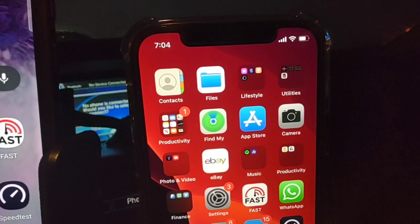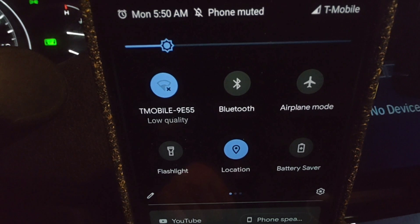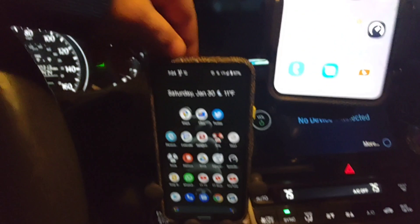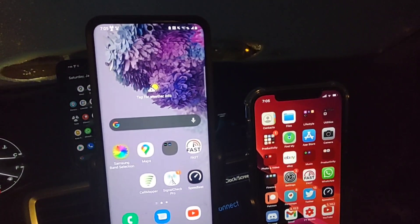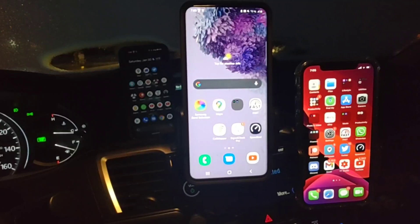So that gives you a view of what to expect in terms of range. The signal seems pretty good on one device now, but one is saying 'low quality' for the range. Maybe I'm blocking the signal since it's a little low. Yeah, it started to pick up when I moved — maybe I was blocking it. At least it's picking it up, so that gives you an idea of what to expect from the T-Mobile Home Internet gateway in terms of distance from where it's positioned.